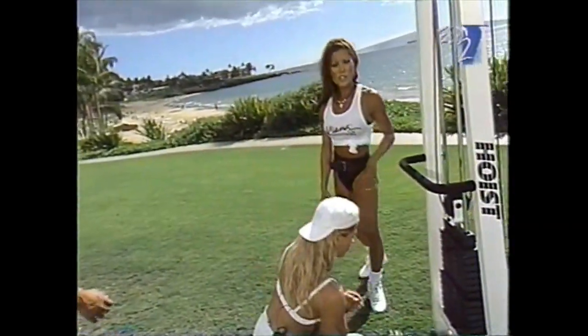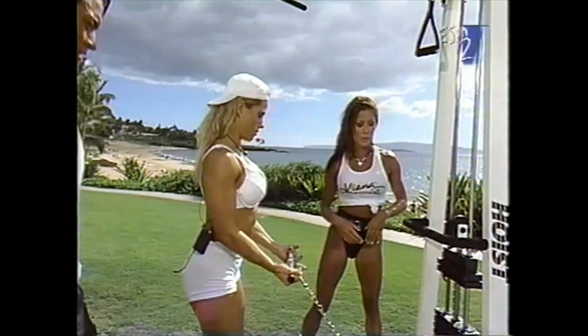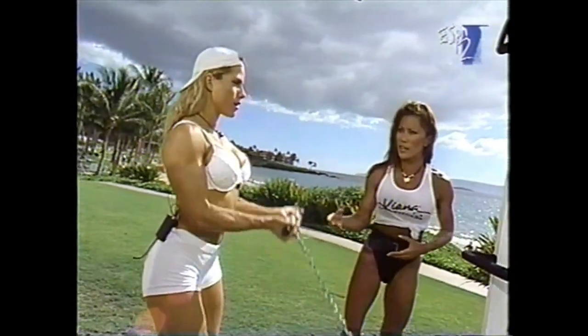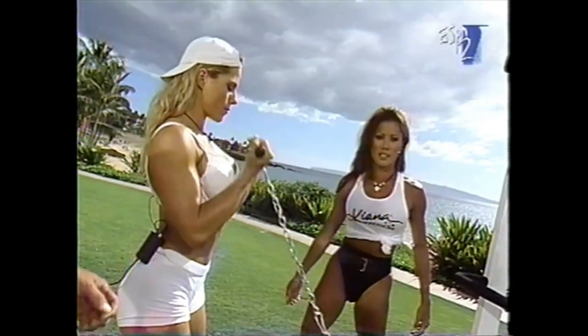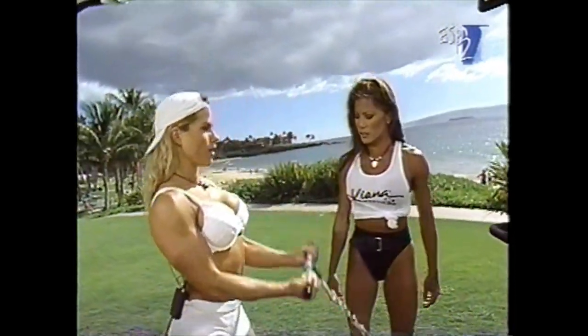All right, my turn. So it's a good idea when you're in the gym to use a variety of different machines, mix it up with free weights, dumbbells, cables. Barbells, cables. Good.